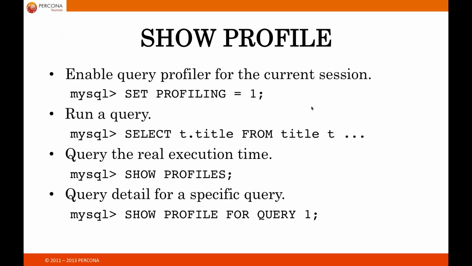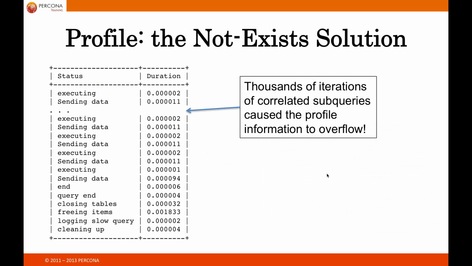When it's enabled, then you can run a query. For our example, select title, and then get a report of how long it took in seconds for that query to run. You can run multiple queries too, and it will give you a whole table of them. If you want more detail, you can go into SHOW PROFILE FOR QUERY, and then which of the queries, starting from 1 after you enabled the profiling, that it would record. Here's an example. In this case, I found that because of my correlated subquery executing that inner query many, many times, it would actually overflow the amount of information that the profiler could display. We'll see some better examples of the profiler displaying more interesting information a little bit later. In this case, we saw it sending data, executing, sending data, executing, many, many times, and those were the iterations of the correlated subqueries.